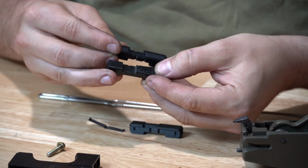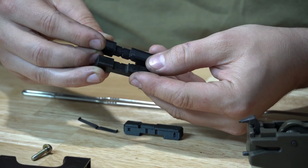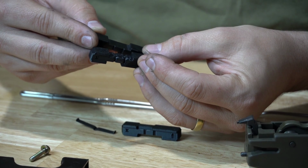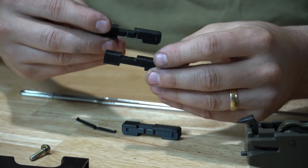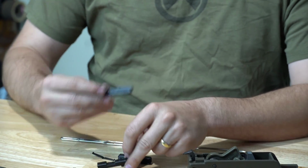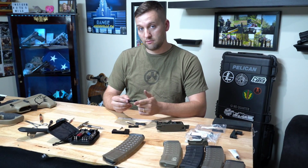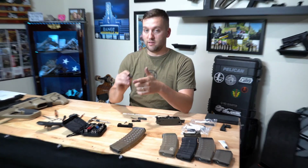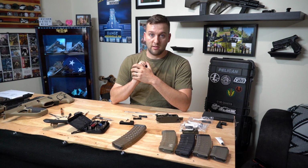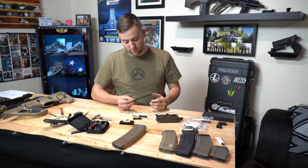You can see it has a full channel pass through for the trigger to fully travel for semi-auto and full auto use, and it has the undercut there for the trigger linkage to pass underneath for assembly. So the difference between the two of these is the stock safety is only engageable right to left, safe to fire. Ours can be engaged from right to left for disengagement, or if you flip it around, from left to right. So for you lefties out there that shoot with the left hand, you can now press in from the left side to take it off safe for firing, and the trigger stem won't be touching your fingers or anything like that. So it's absolutely an ergonomic improvement over the stock safety.